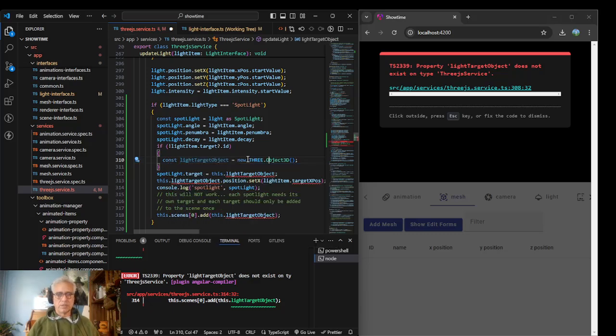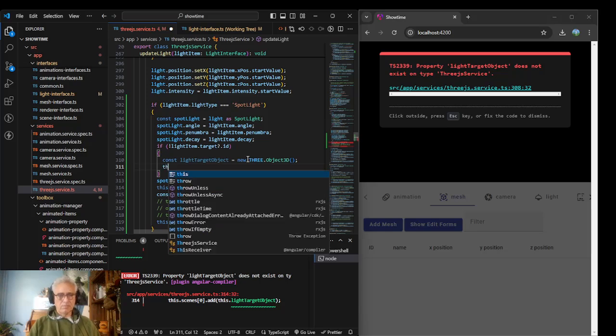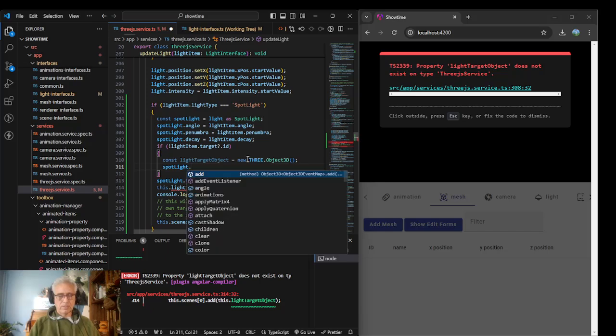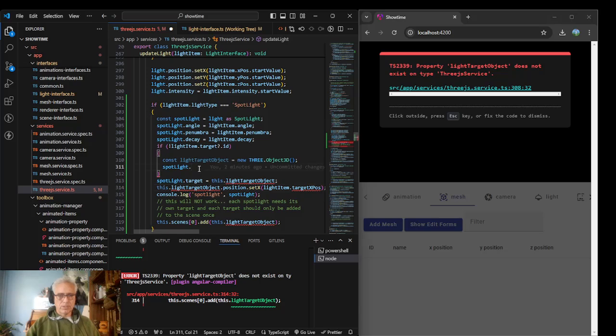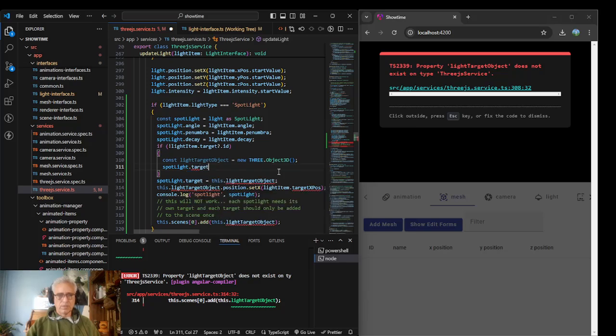And then we want to set the spotlight. Light dot target equals light target object.